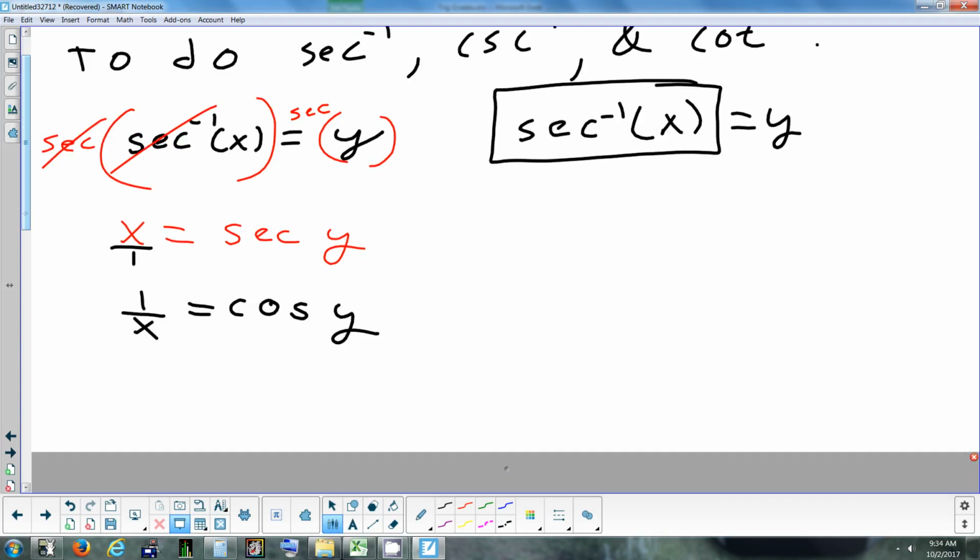And now, I'd like to get rid of cosine from the right-hand side. What function do you think I can use that would cancel out regular cosine? Right? Yeah, what do we call it? Cosecant. So I think he's on the right track. Anyone help him out? What do we call the function that would cancel out cosine?